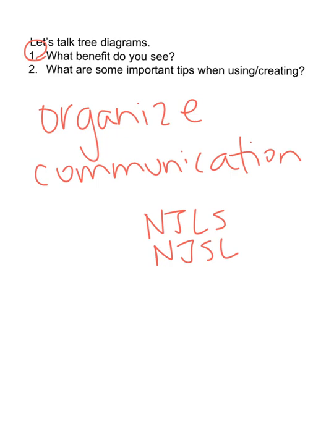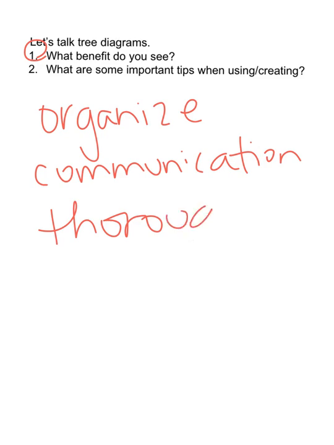To me, that becomes very, very confusing, and it's very easy for you to miss one of the possible combinations that exists. So I would say that using a tree diagram allows you to be more thorough in your work. It's going to make sure that you don't miss a possible arrangement that exists.